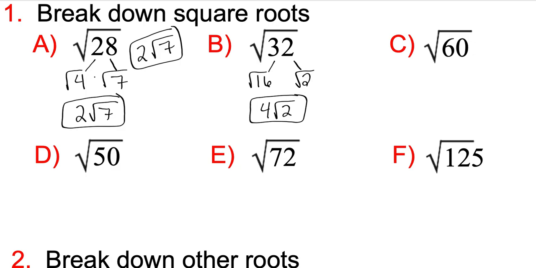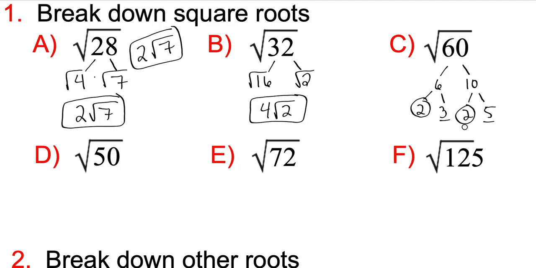Okay? Let me do the rest of these by breaking them down as far as I can, because you can apply that for any scenario, and you don't have to memorize perfect squares and perfect cubes. Okay? So 60, we're breaking down into 6 and 10. Okay, that's probably the easiest combination to break that down into. And then 6 is a 2 and a 3, and 10 is a 2 and a 5. And then you're looking for pairs. So I have a pair of 2's. Okay? The 3 and the 5 are not a pair of anything, so those go back underneath there.